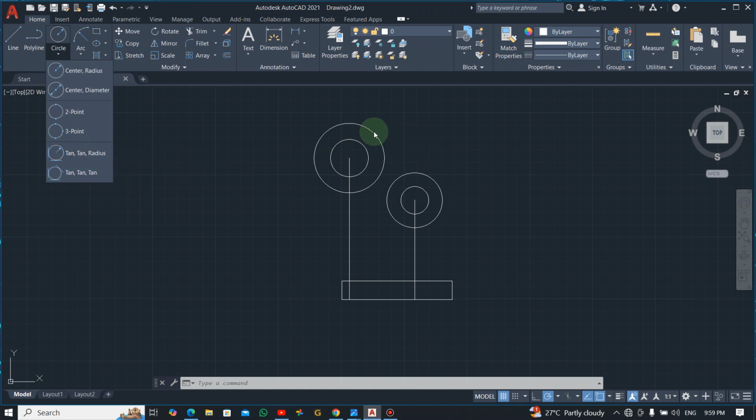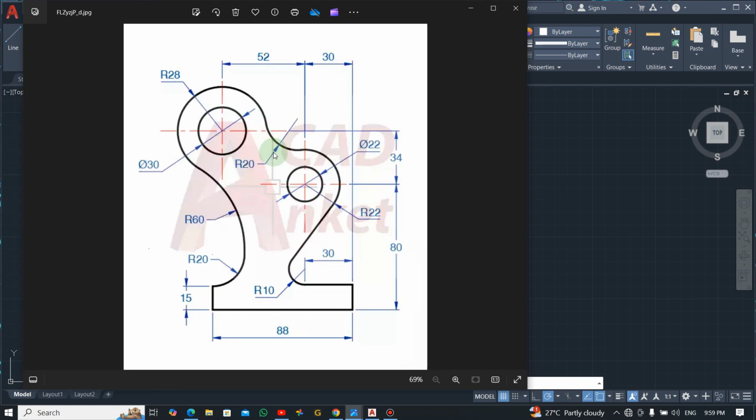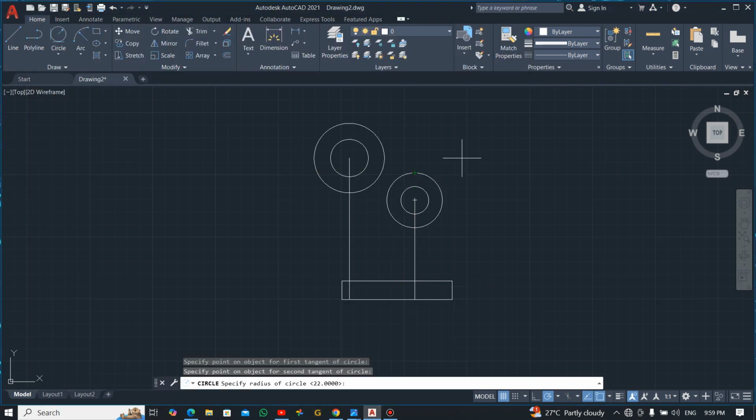Tangent means it's touching this line. So you select that one, you click this circle, you click this circle, and then it asks you for the radius, and the radius is 20. So we just enter 20 and our circle will be there. Good. Now we have it.